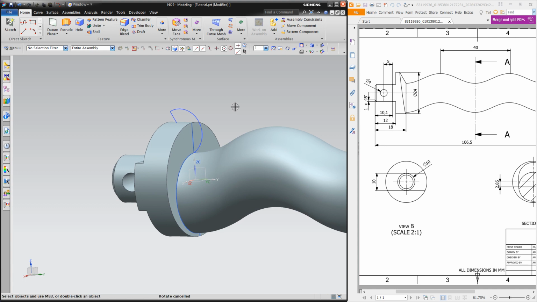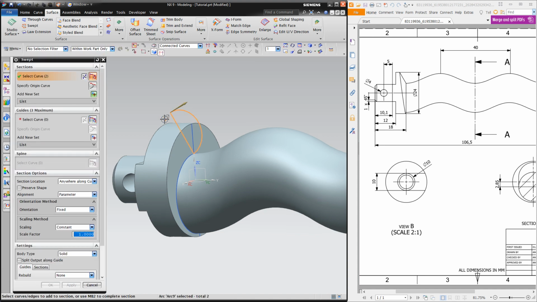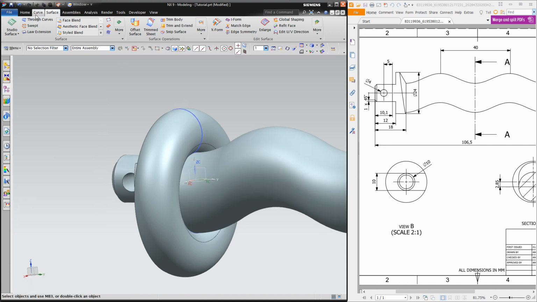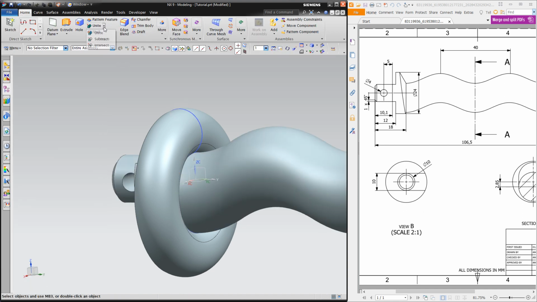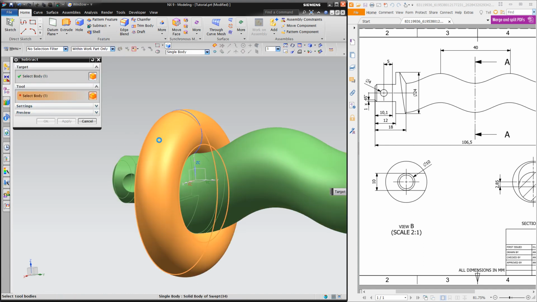Okay, now we revolve it, or we can choose some command like sweep from surface. We choose this, select the guide, this is the guide, parameter fix solids. Okay, now we go to subtract from this.